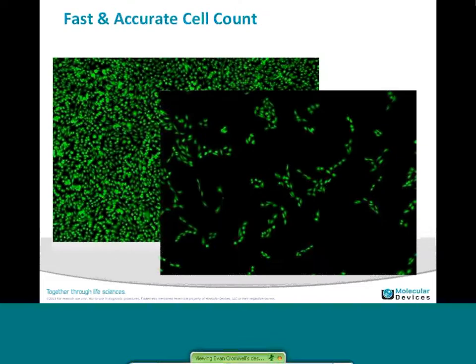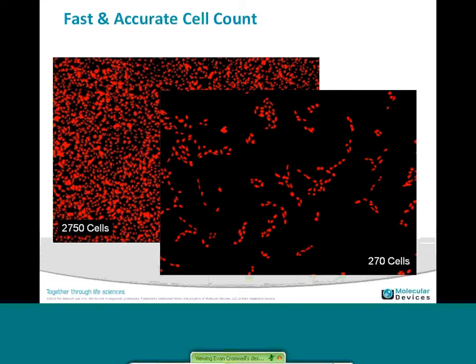Probably the most straightforward method is to use a simple cell count and look for effects of compounds on cell growth or cell viability. We allow you to image the cells using a variety of fluorescent markers, and then with analysis, be able to count the cells, segment them, and count the number of cells in each well. This is done very fast — the analysis is done within the time it takes to image the well, simultaneously with the acquisition. So by the time you've read your plate, your analysis is done and your results are available.